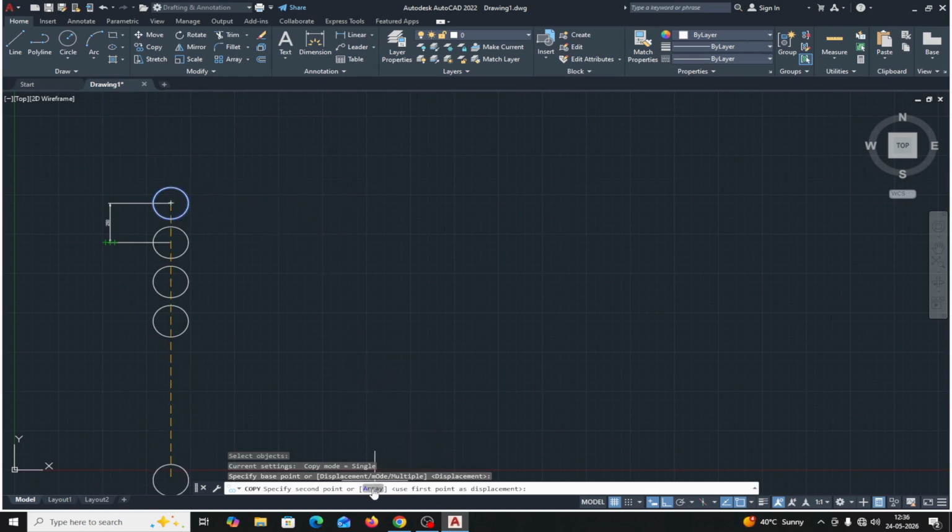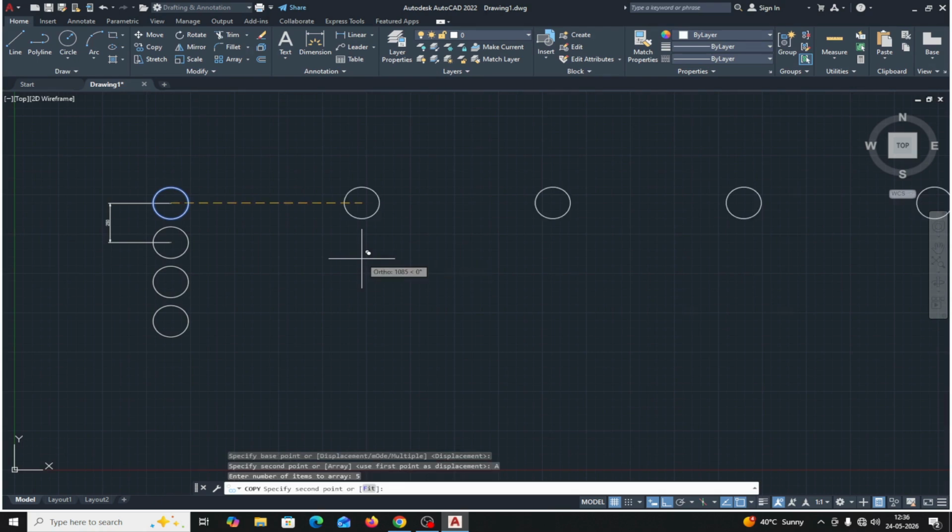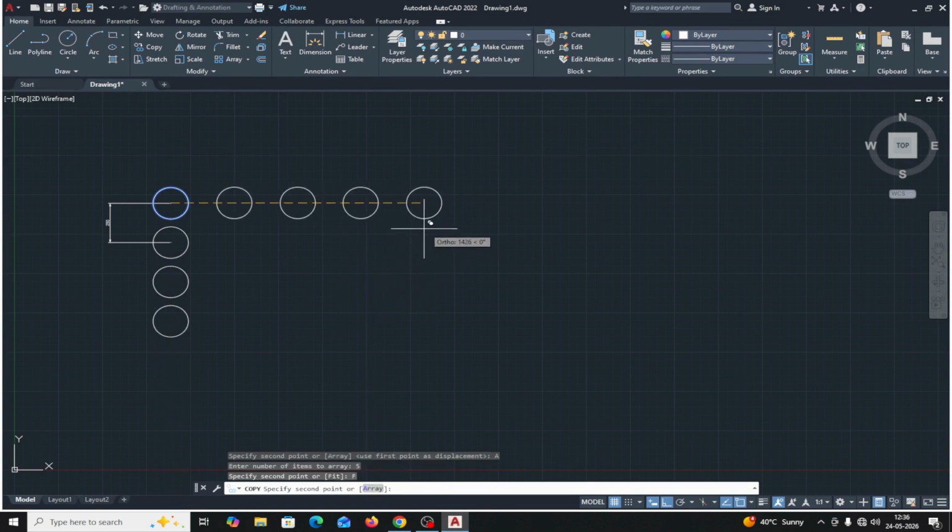Array option. Suppose how many items you want in the array. Suppose 5 number. Enter. Now fit. What is fit? If you click fit, you can specify the total distance within which these total 5 items will come.